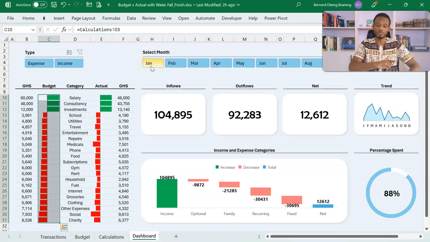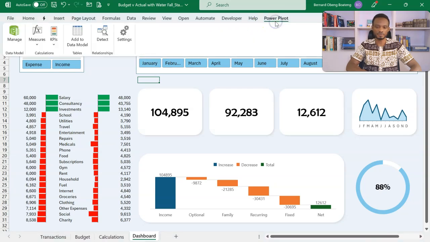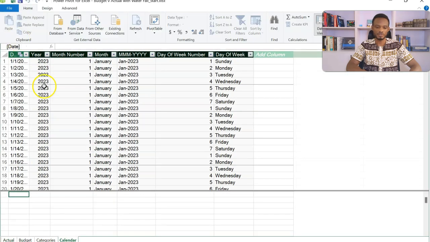Earlier, I showed you how to go back to Power Query. Now let's learn how to go back to Power Pivot to make modifications. So what we want to do basically is for that month display, we want to modify it to show only the 3 characters, right? So let's go to Power Pivot. You click on Power Pivot, right? You go back to Manage. Okay, so this is where we have our calendar, right?